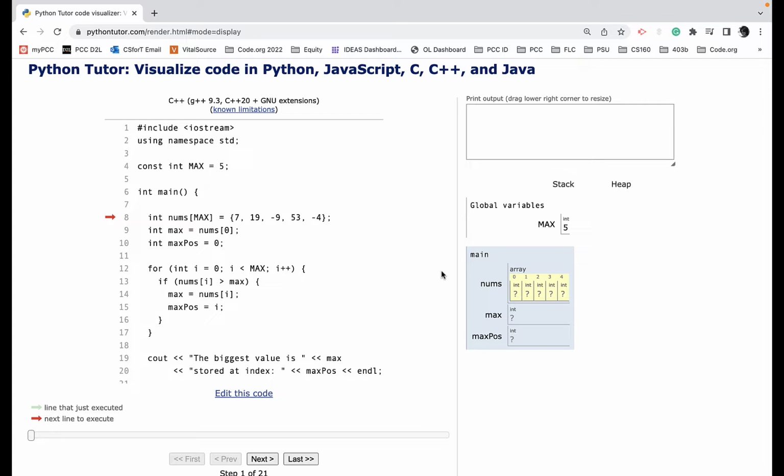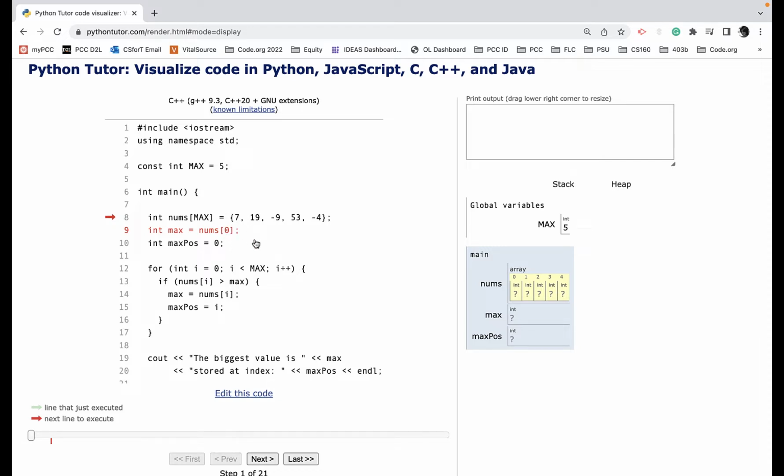In this example, I'm going to show you the algorithm for finding the biggest number in an array. And if you remember before, when looking for the biggest number, we created a variable and we initialized it to the first number that the user entered, right? And so when you're working with an array, it's the same thing, but the first number is going to be in position 0. So we are going to set or initialize our max variable to be the value that's in position 0. So the first number.